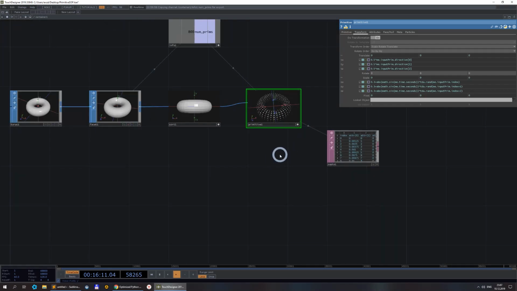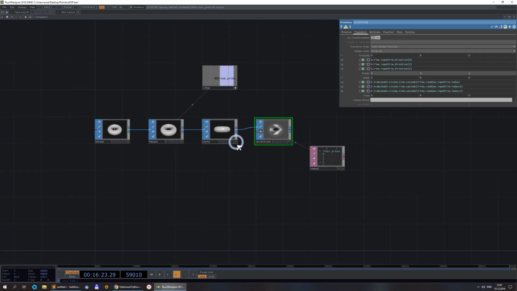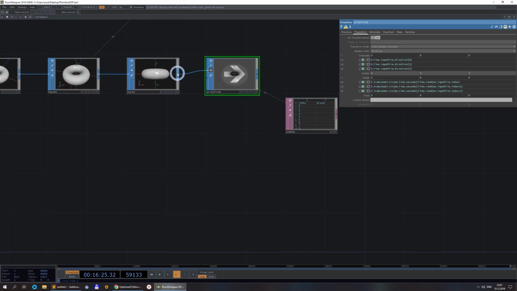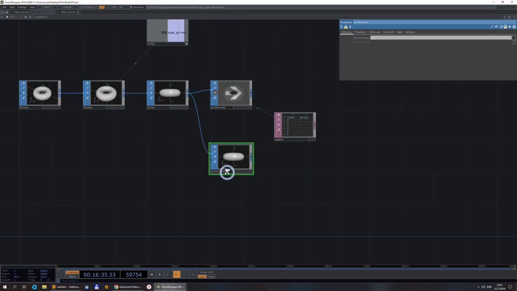Okay, but it's still not super exciting. So let me bypass this one and add another one. I bypass just to save our FPS. Let's use a chops.